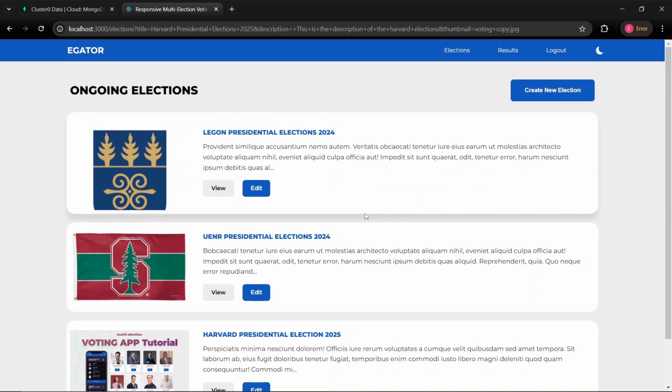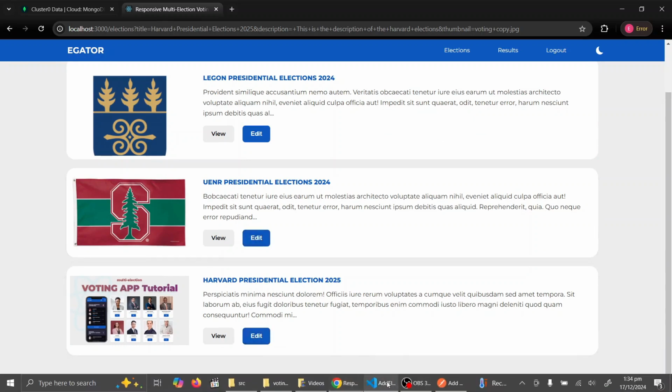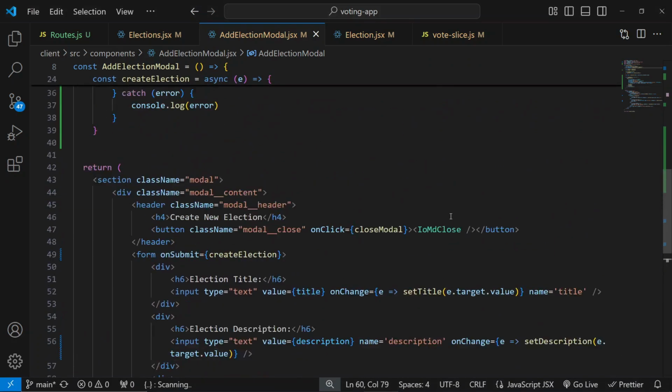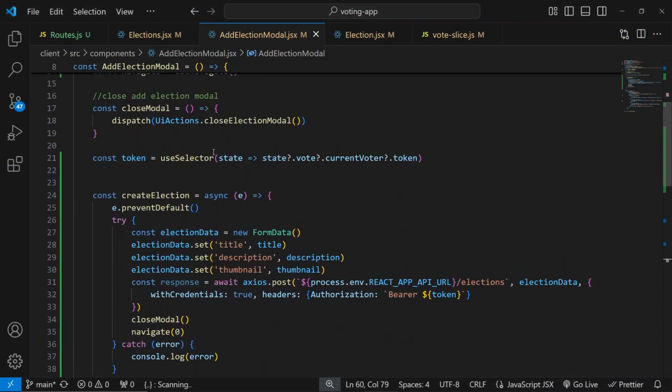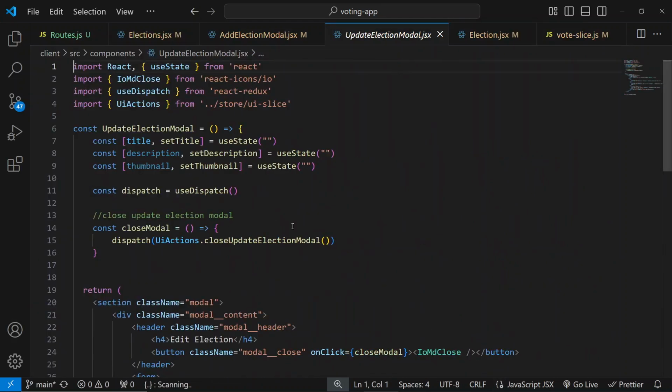Of course, the next thing we need to do is to be able to actually edit an election. Okay, so let's go on to make sure that happens. So that will be the update election component right here.